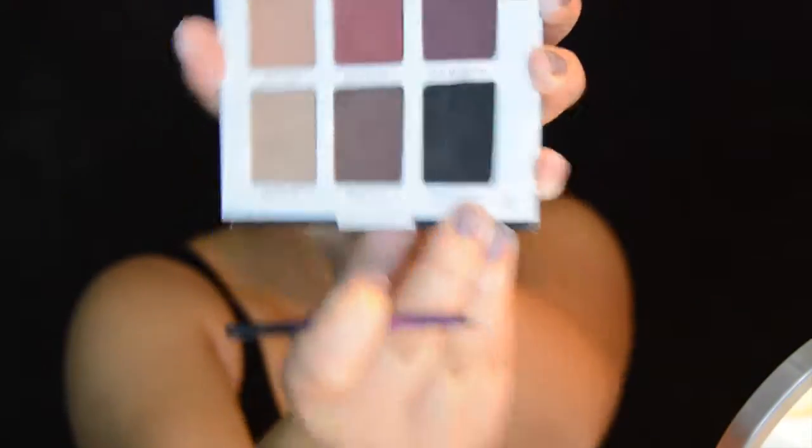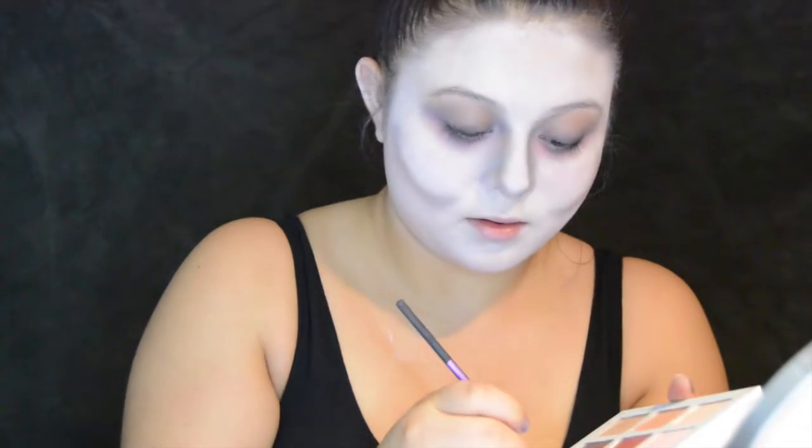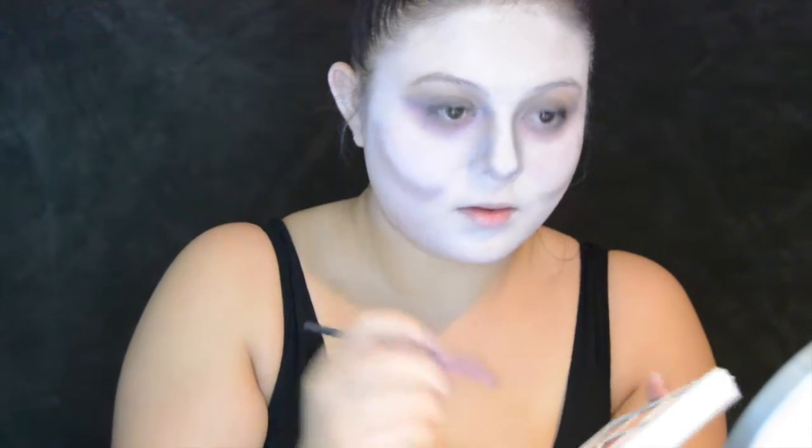Now taking just the black, I'm going to be doing the little swirls on my cheeks just like the Saw guy.